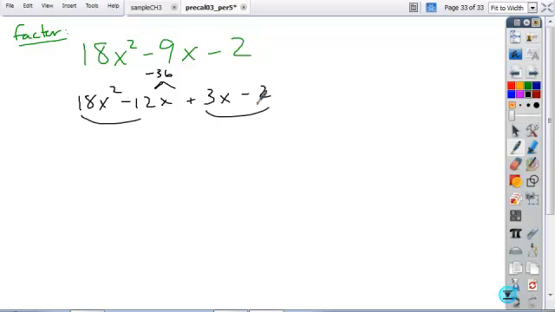Okay. In this first group of terms, what common factors can we remove? 6x, leaving 3x minus 2. Now notice, again, you always factor out the sign. Okay, so I am going to factor out a plus. Now, is there any common factor between these last 2 terms? No. If there's not, you can do one of 2 things.